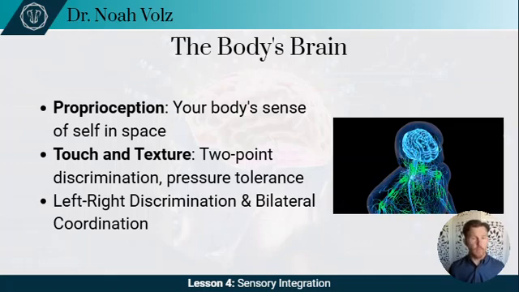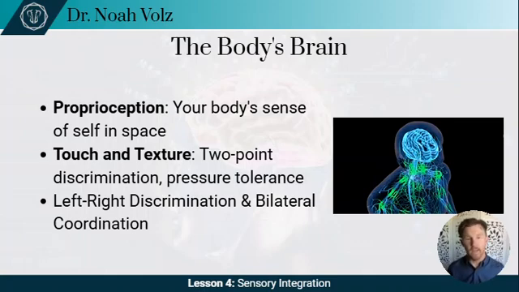So now let's talk about proprioception. Proprioception is part of the sensory system, and it's basically telling you where your body is in space. You can test how good your proprioception is with what's called 2-point discrimination. It's pretty easy on the hands because the hands are super sensory rich. You basically have maybe a paper clip or something with two little points on it. You put those really close together, you touch an area of the body, and you see if the person feels both of them or only feels one of them. And you do that on different parts of the body to see how good that sensory discrimination is.